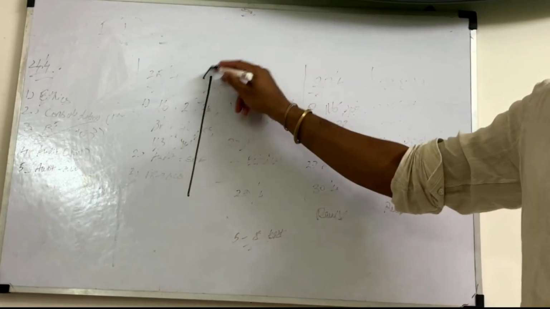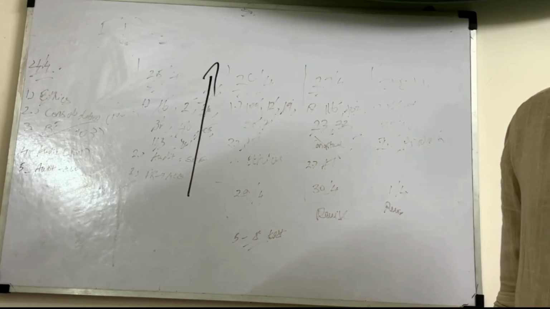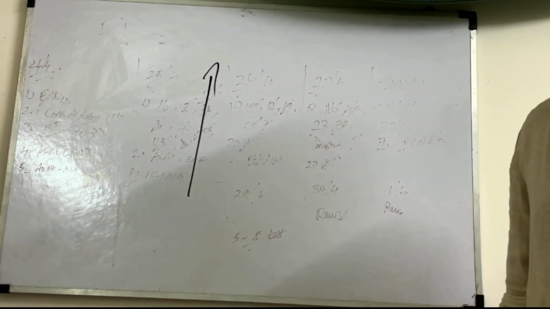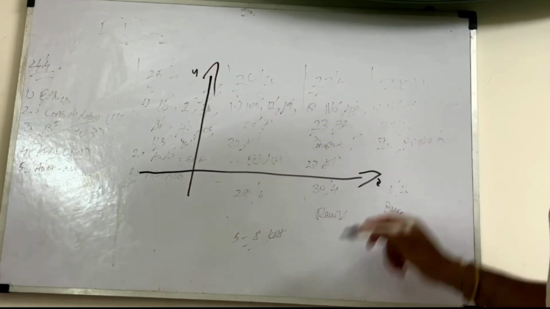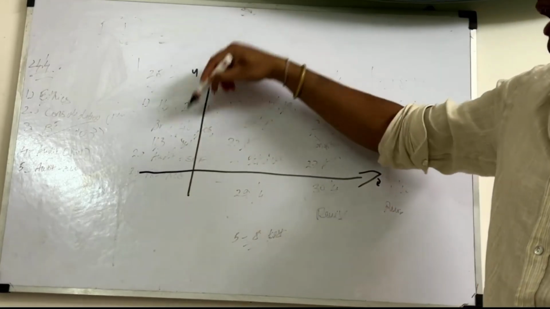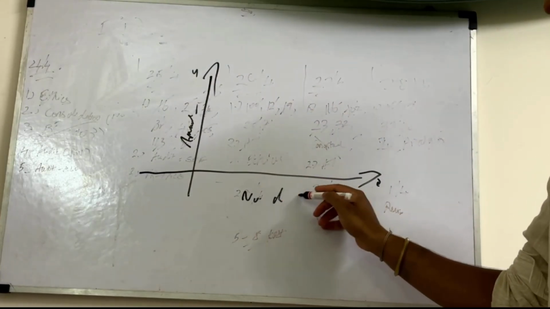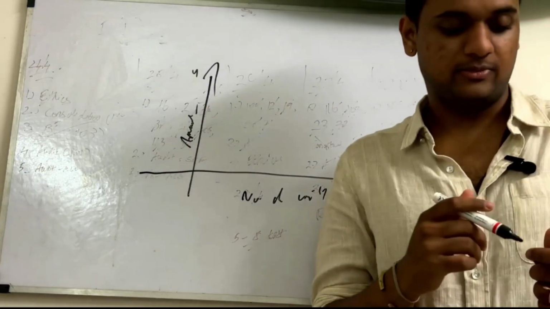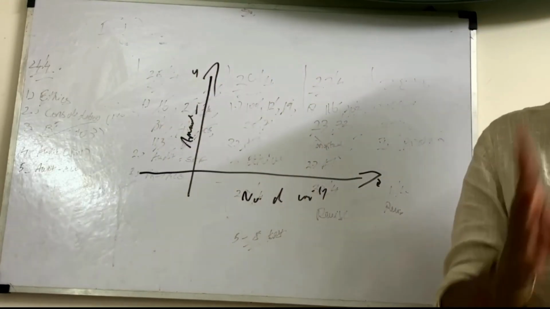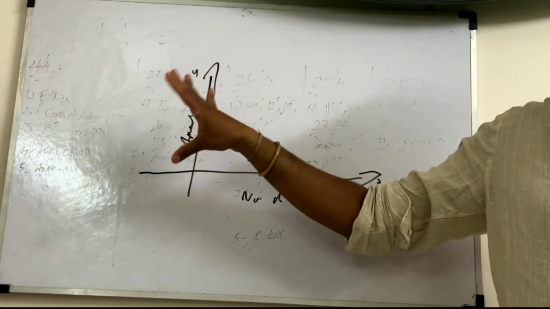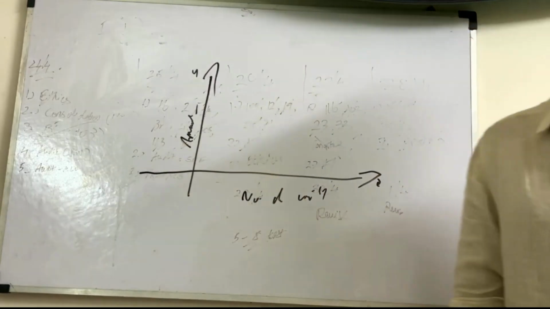First the chart. What is this axis called? Y-axis. This is called the x-axis, this is called the y-axis. We will assume this to be amount and this to be the number of units. There is no specific rule as to what it should be. It can be anything. Based on the concept, we will assume y-axis to be something and x-axis to be something. For this concept, y-axis is amount and x-axis is number of units.